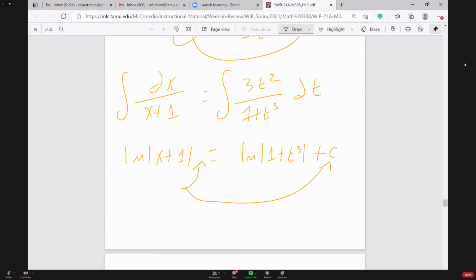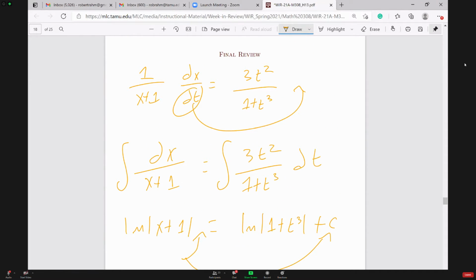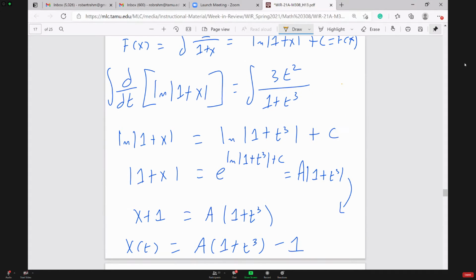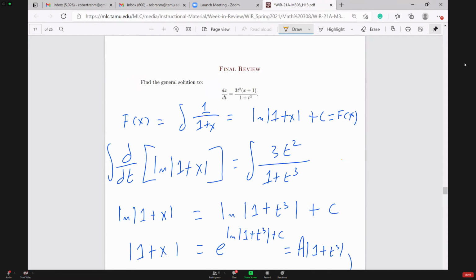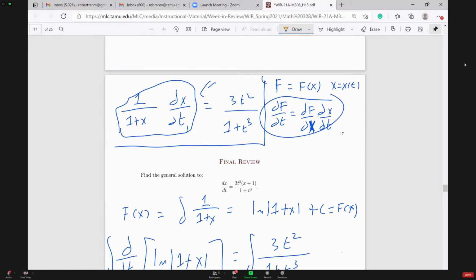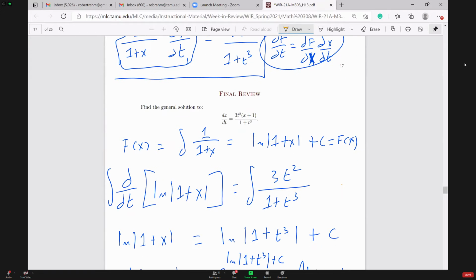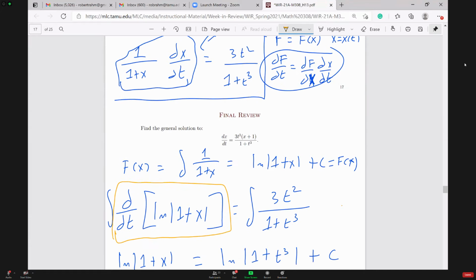Okay, I only got one question because I was looking at it in the previous method, the first one you showed us. Yeah. From the step that you go fx equals the derivative of 1 over 1 plus x. Later on, you get d over dt times natural log of 1 plus x. Where does the d over dt come from? Like, well, yeah. Are you talking about right here? Yeah, so where does that d over dt come from that is being multiplied by the natural log of 1 plus x?